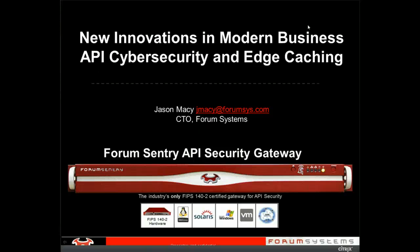the cybersecurity risk that goes along with opening and exposing the business aspects. Fundamentally, what we're going to focus on is what purpose-built technology can provide for that combination of cybersecurity solution, protection of the APIs, and how to optimize that through intelligent caching optimizations. So the focal point of purpose-built technology is fundamental to the various environments.